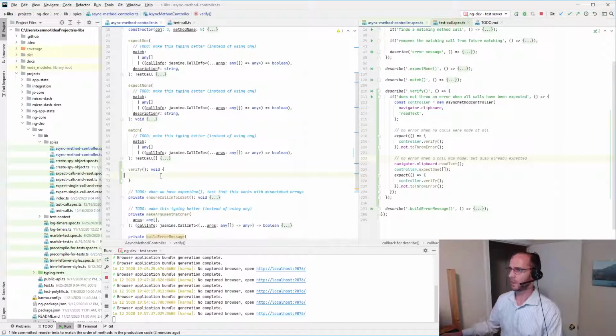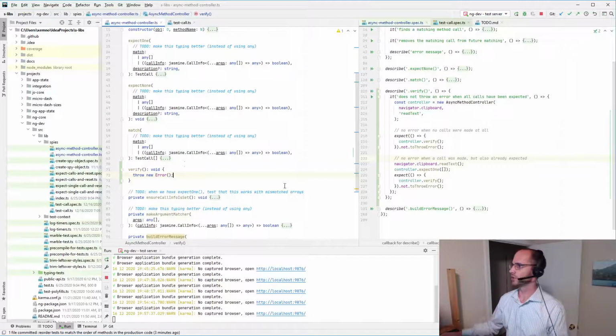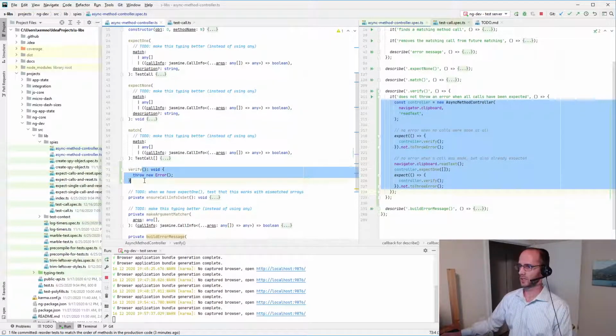In TDD, often you write a failing test first, but it's hard to write a failing test for this. I'm going to have to artificially say throw new error, just so that I can prove that if my code is wrong over here, the test is actually going to fail.